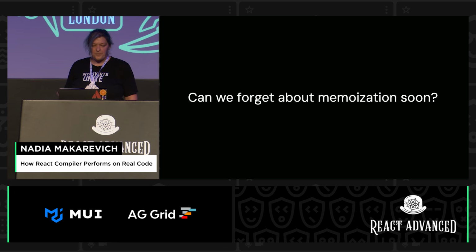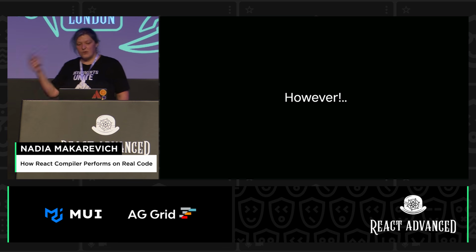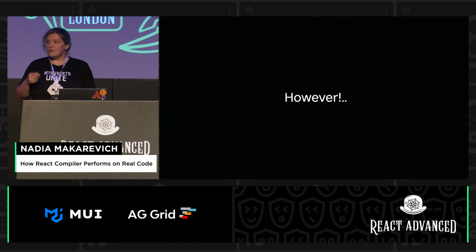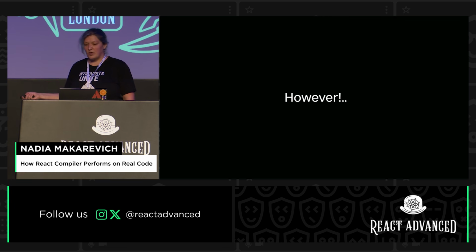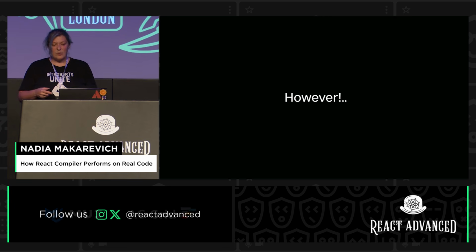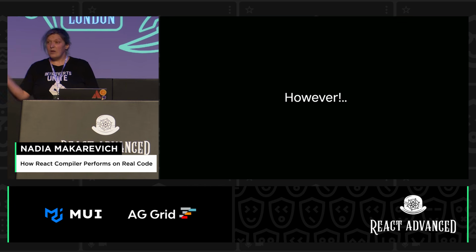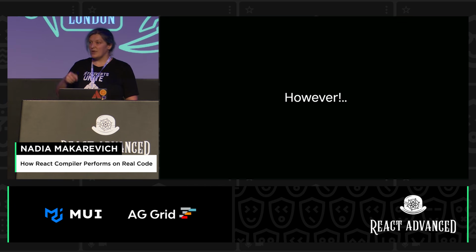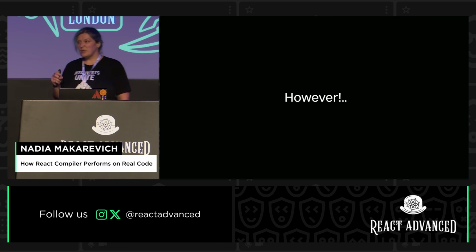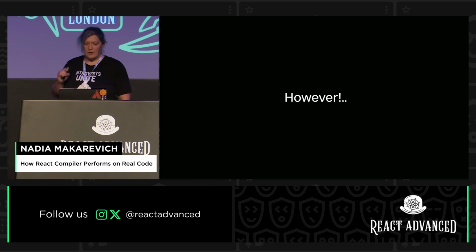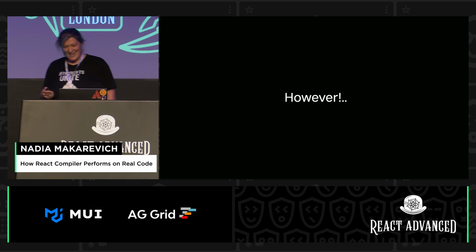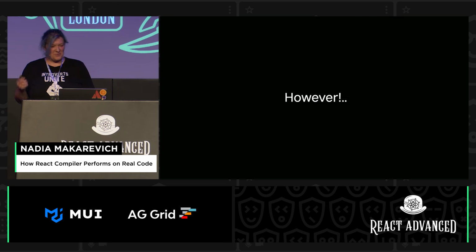However, if good enough is not so good for you, or you need to, for some reason, squeeze every millisecond out of your app, you will be welcome back to manual memoization. For you, the answer will be no. You cannot forget about it, sorry. You would have to know everything that we know about memoization now, plus on top of that, you would need to know what the compiler is and what it does and how. So your job will become slightly harder, but I think there will be very, very few of you who would actually need it. So that will improve your job safety, I would say, in the long run. So it's also a good positive result for you.